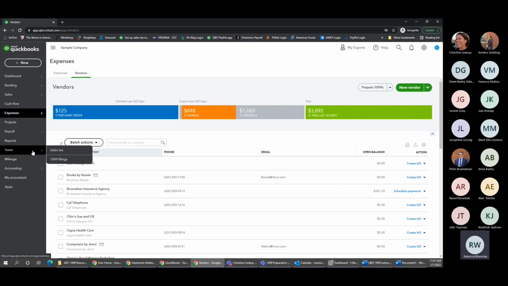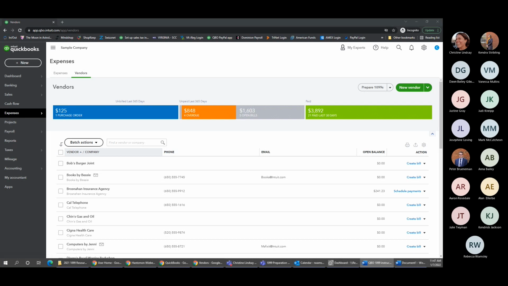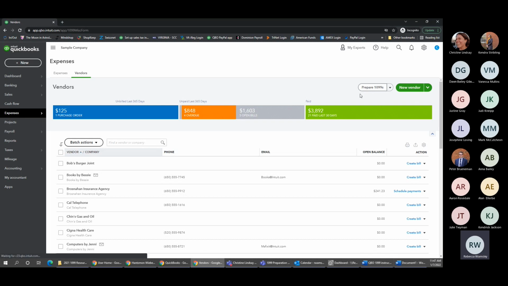Before I move further though, did anyone have any questions about how to run that report? Okay. So once you're in your vendors tab, you're going to click on prepare 1099s.